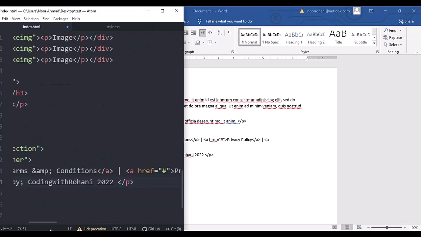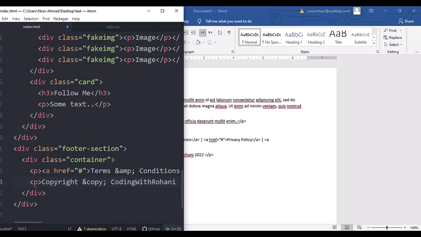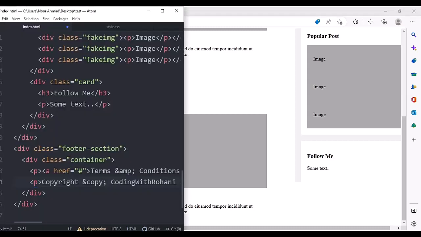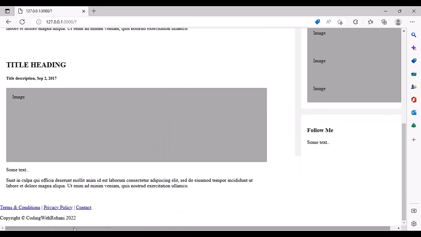That's it. This is everything we need for our footer section. When I save this, here you can see this is the footer section.